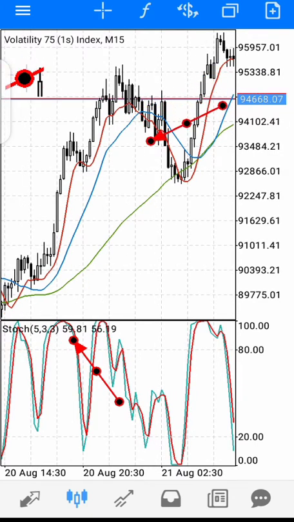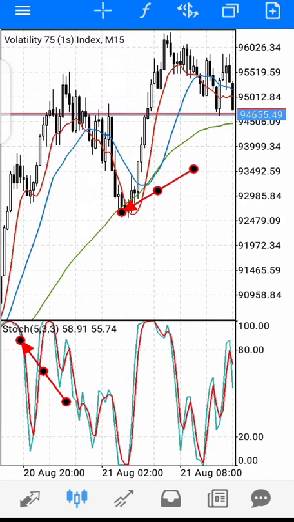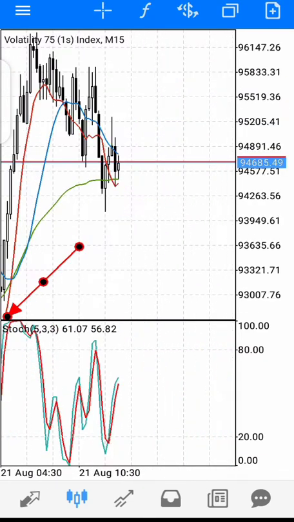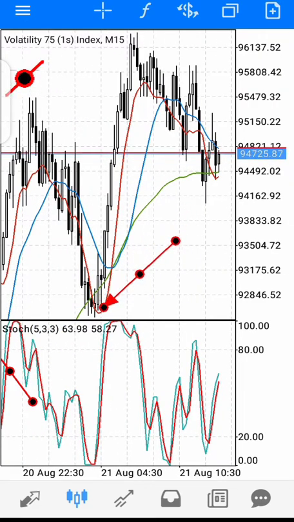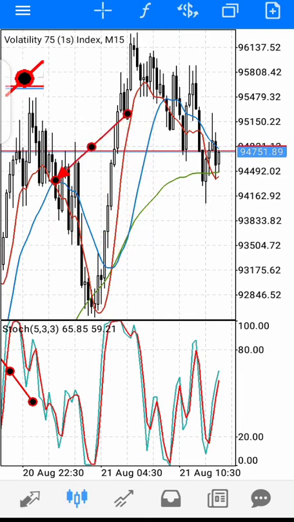It's down again. You wait to this level, and immediately, as you can see, this breakout. See the red line crossing the blue again. You're out from the market. You might have made so much profit from here down to this level, and you're out from the market.